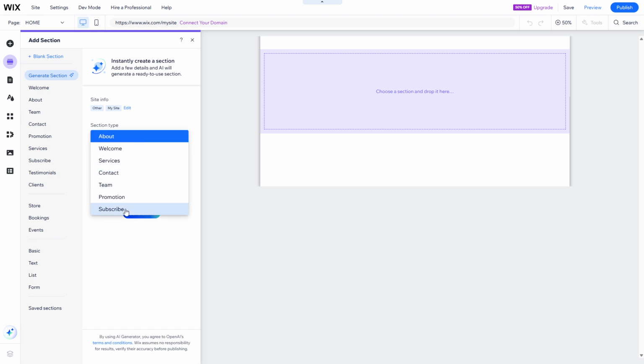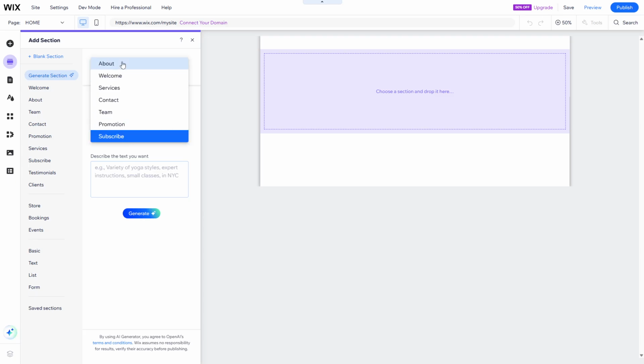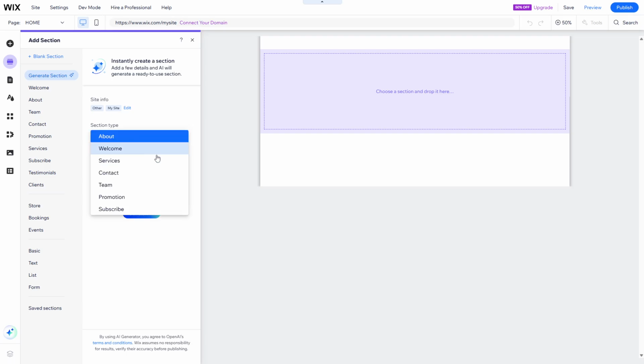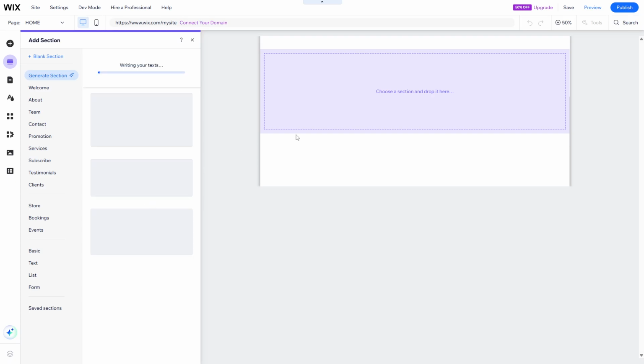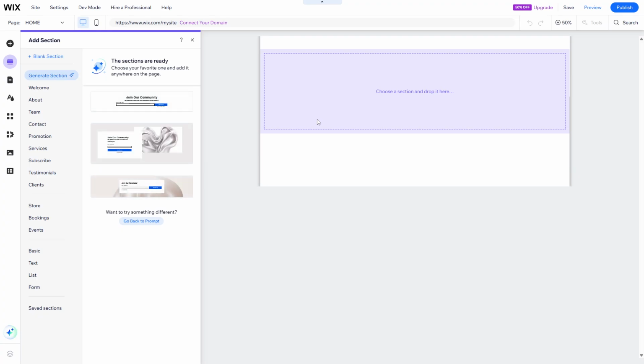After exploring the elements, head over to the About section to add personalized information about you or your business. Following this, dive into the communication aspect of your site by selecting the Subscribe option, allowing users to stay updated with your content and services. Getting ready to launch your ideas is just a click away with the Generate button. This not only helps in bringing structure to your content, but also prepares it for public viewing.